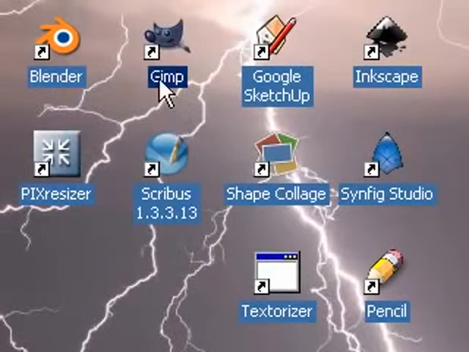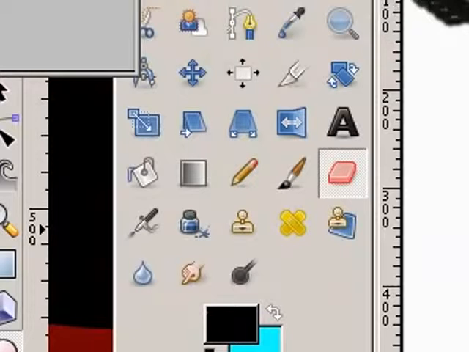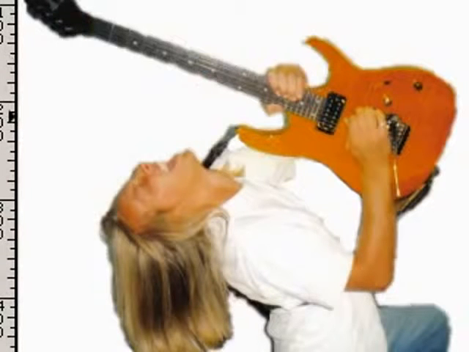The next program is GIMP. GIMP is a program similar to Adobe Photoshop, and it's just your regular image manipulation program. You can do all kinds of different effects. You can work with layers. I'm not going to spend too much time on these. I just want to show the interface so you can get a feel for if it's something you'd like to download or not. But this program is full-featured, and you can really do a lot of cool stuff with it.